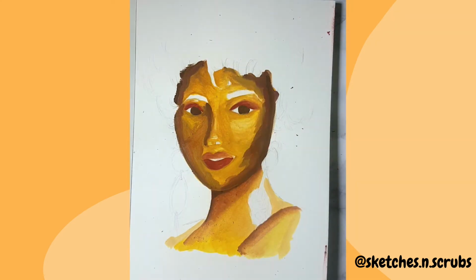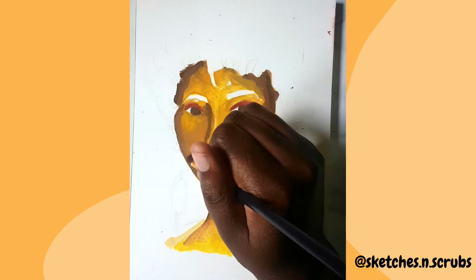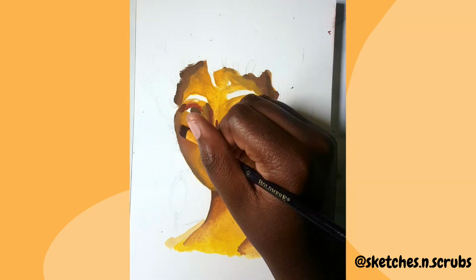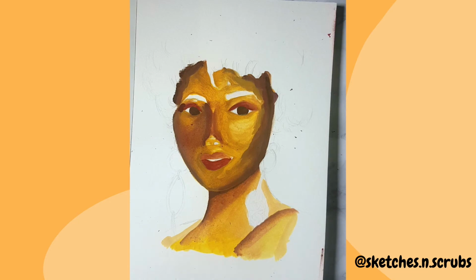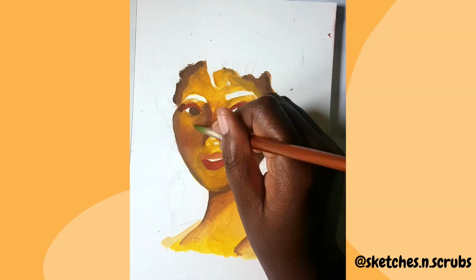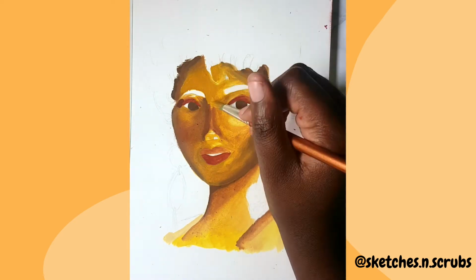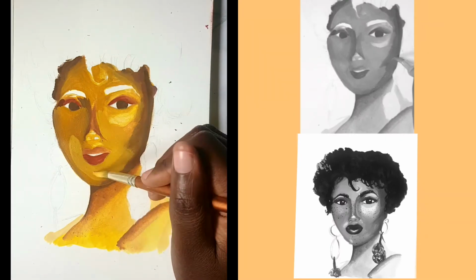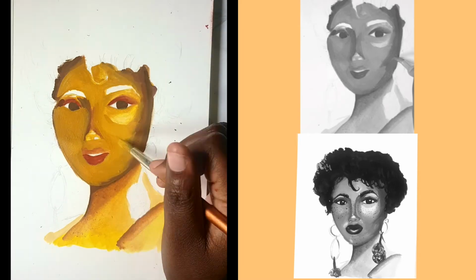And a way to check if that is happening is to take a picture of your work and then turn it into black and white, so really desaturate it, then you can see if you have your tones in the correct areas or if the whole thing looks kind of flat. Even if you have different colors, are your tones correct? Are your shadows and bright areas defined? You can see in the screenshot that I'm going to insert here that initially at this point mine weren't, but towards the end they get there.